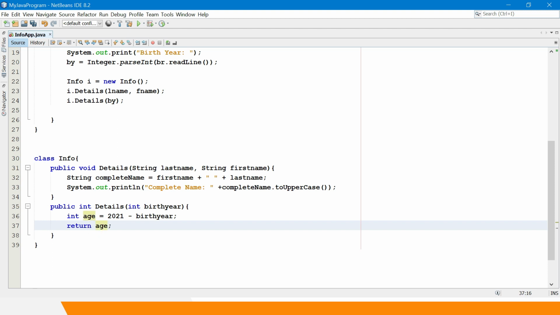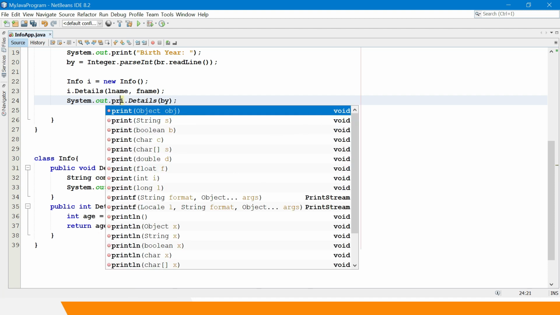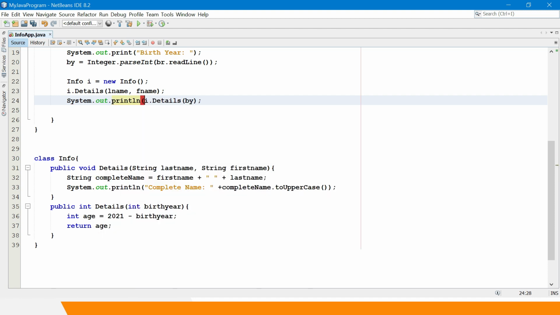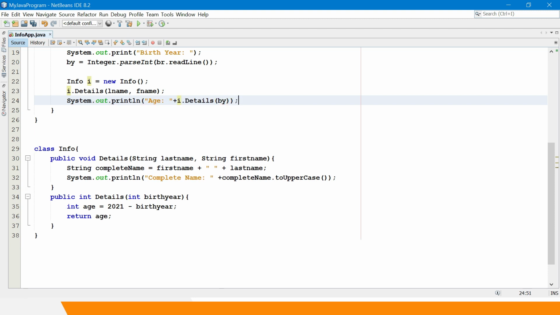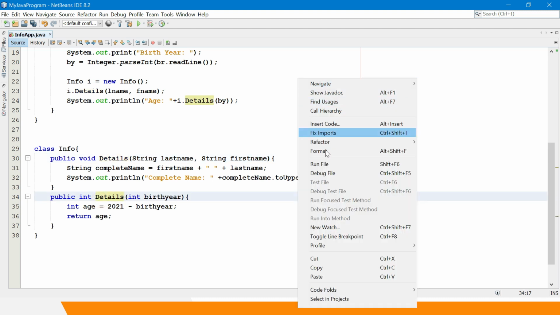So this is where we display: System.out.println. We'll just label it Age, and append i.details. I hope you followed and are not confused about the void method and the returning value method. Okay, so let's try to run this one.